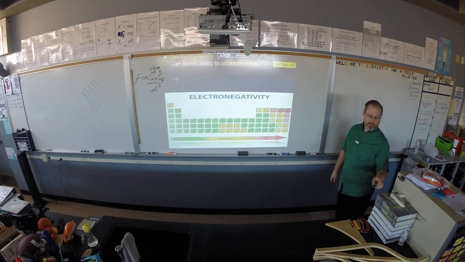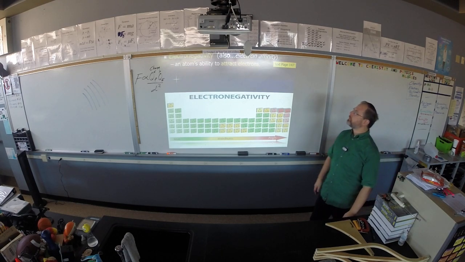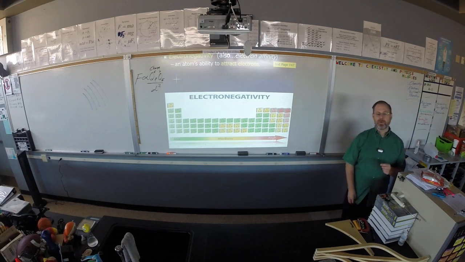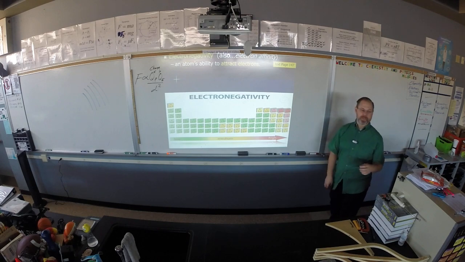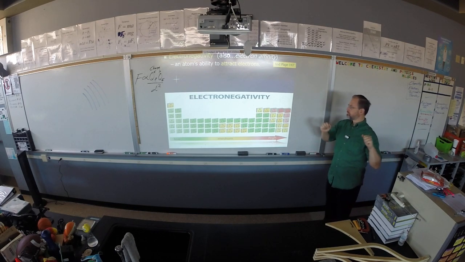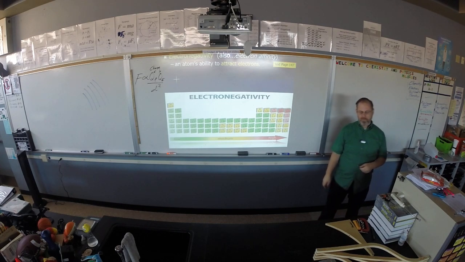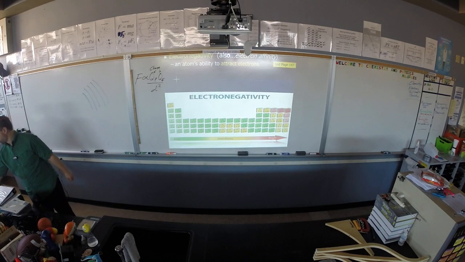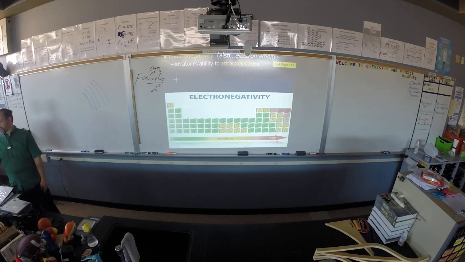Okay. If you like a number, or you like a definition, it's the ability to attract electrons. Electronegativity is the single most important value because it basically takes a whole bunch of properties together and simplifies them into a simple number from 0 to 4. How strongly does that atom want electrons? And because it's so simple, it's what we use all the time after this unit.